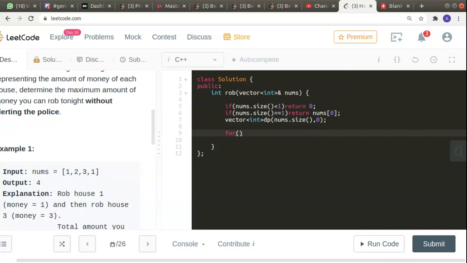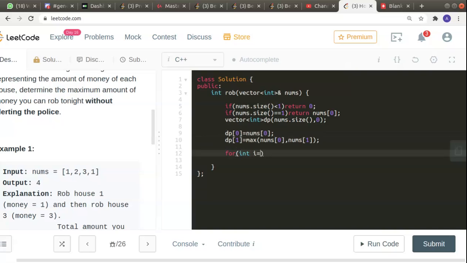Now let's start iterating. And before we do that, we can also declare DP of 0, right? DP of 0 will just be first element, because in case we have only one house, then there is no option of choosing. We just have to choose that house to rob. So DP of 0 will just be equal to nums of 0. Okay, and we can also give DP of 1. So DP of 1 will equal to max of nums of 0 or nums of 1. So either the first house or the second house, in case we have only two houses, right? So these are the two things that we know, and we can move forward.